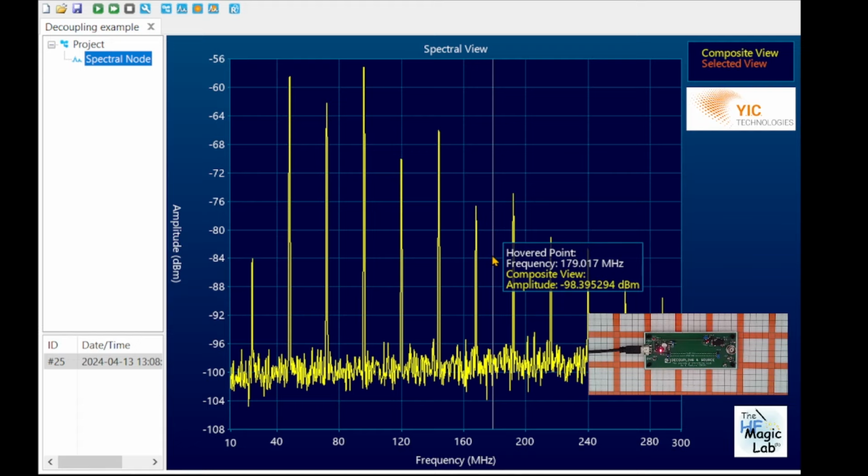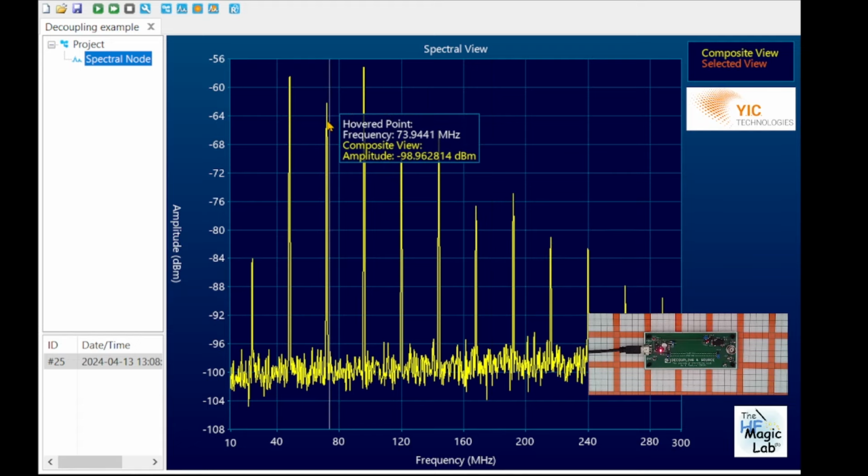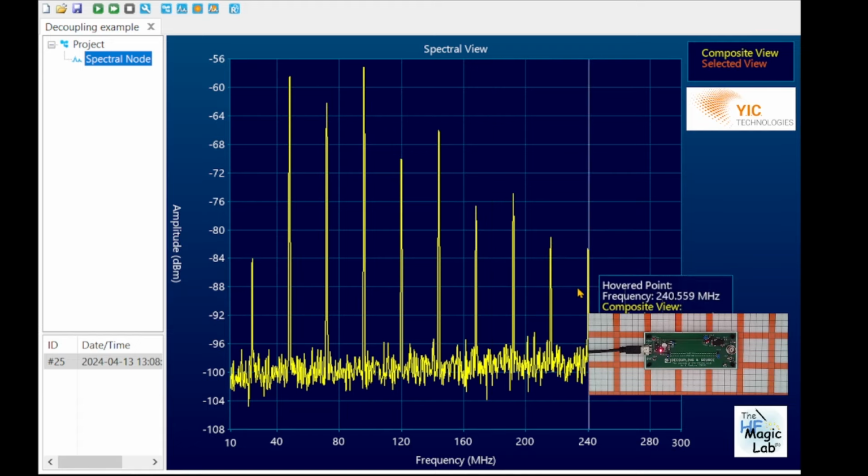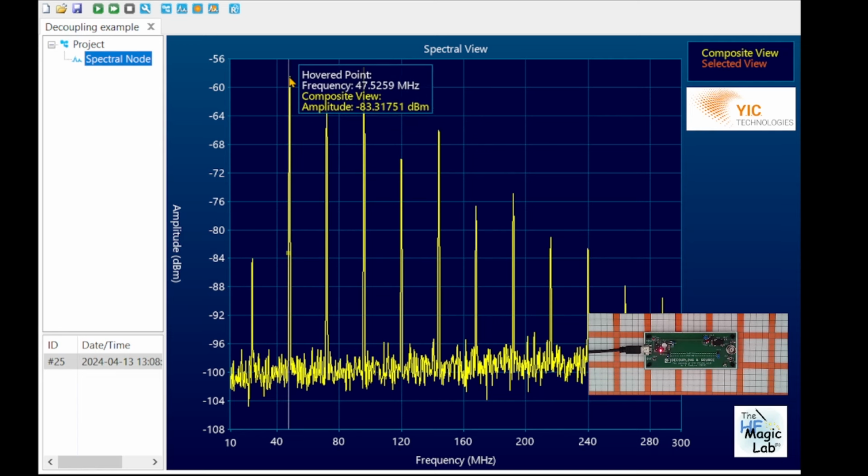If you are interested in the spatial scan, I mean where some specific energy is in your PCB, for example, the second harmonic, we have the possibility to go to the peak and right click with the mouse, and we can open in the spectral node and a spatial node. In the spatial node, you will be able to establish what cells are of your interest, all the cells below the device under test, and all the cells below the cable. You will understand why this is very useful.